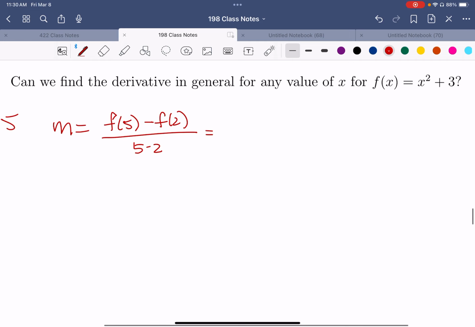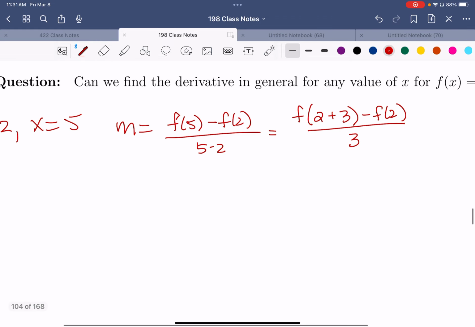Now, instead of writing it that way, I want to write it differently. I want to think about everything from the vantage point of the 2. So not two numbers, 5 and 2, but everything from the vantage point of the 2. That means that 5 is 2 plus some amount. In this case, 5 is 2 plus 3, so we have f of 2 plus 3 minus f of 2, all over 3, because 5 minus 2 is 3. So I want to think about this format. And then we simplified it and went on from there.